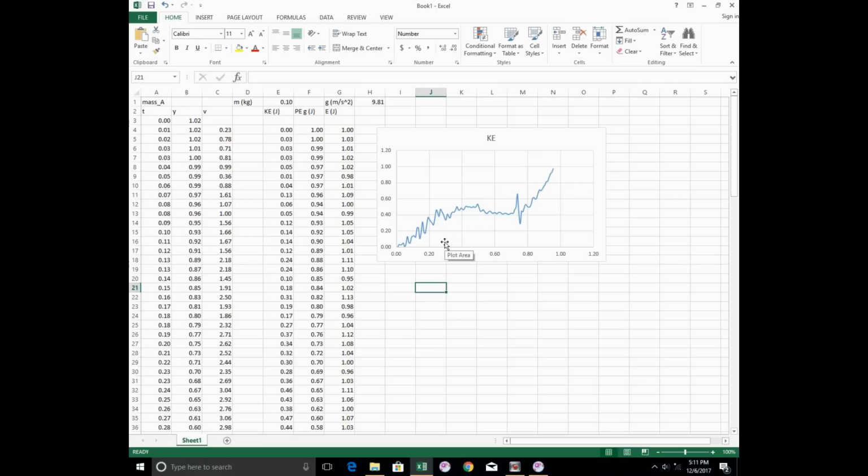Now, part of that is based off of how well we can take a measurement. We're relying on Tracker and its ability to keep track of exactly where the thing is and calculate what we need. Well, as we saw, Tracker doesn't always click on the exact same spot each time, so it might choose the front of the ball at one point and the middle or back of the ball at another point, and because of that, the computer thinks that the ball has done a lot more moving than it actually has.